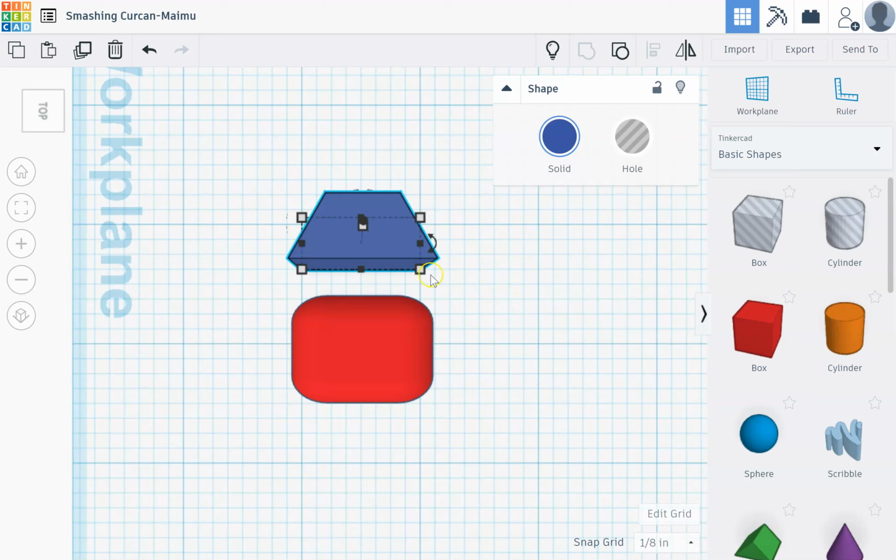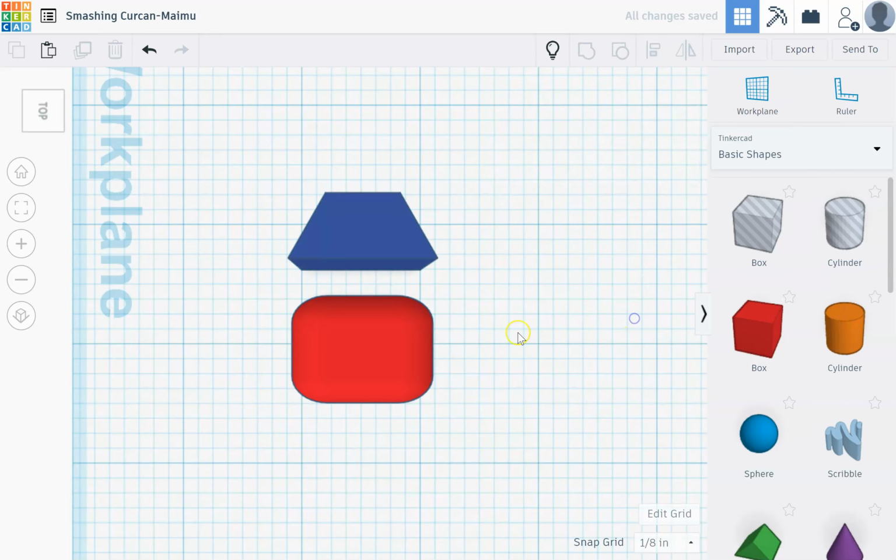All right, make sure that the top part, the half polygon, is selected, then hit the shift key on the bottom part of the red shape, click align, make sure you click the center to make it perfectly center so it looks straight.